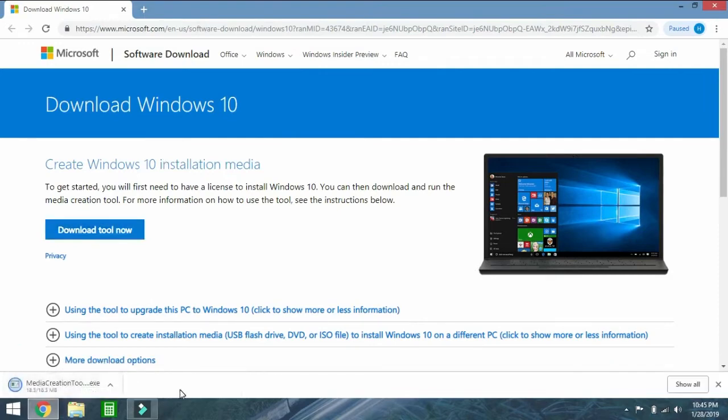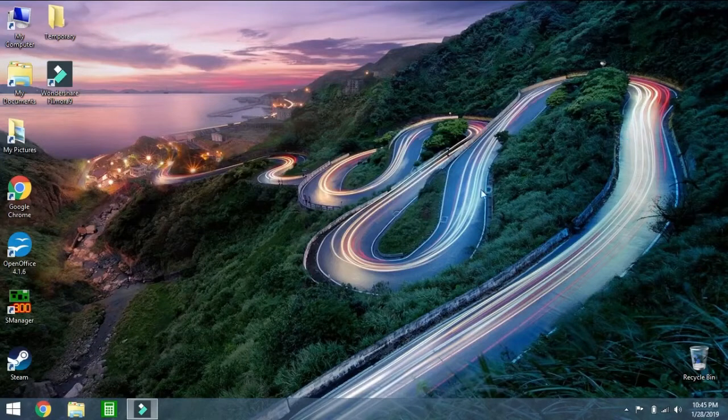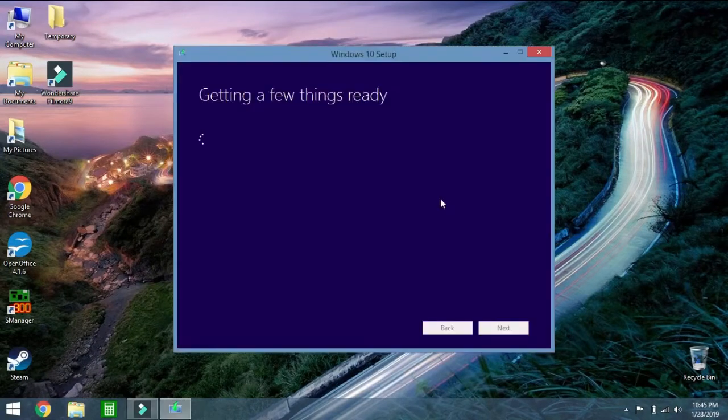And it's just finishing up here. There we go. So we're going to execute this, okay? We can close this browser. It's going to take a little bit of time to start up. As you can see, this is sort of Windows 10 font, Windows 10 colors. And it's just getting this stuff ready.